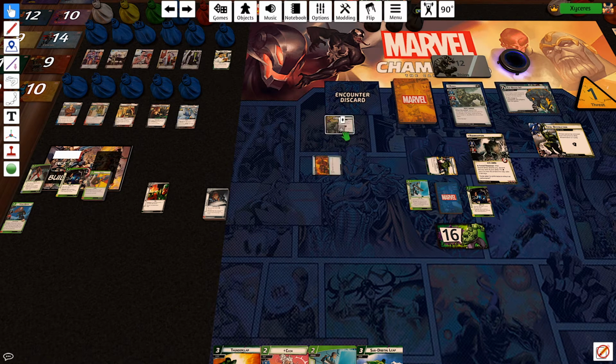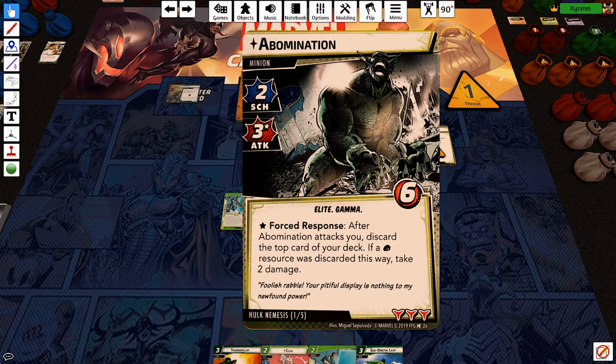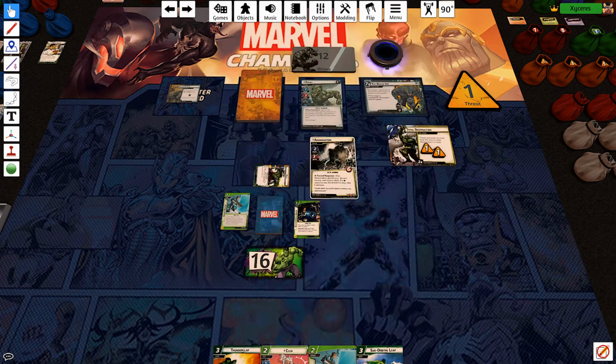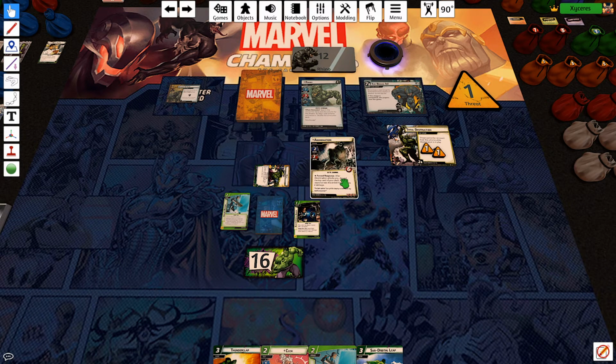Okay. Let's just put these in here. Oops. They can be tiny for a bit. Place the 2 thread on here. This is a real problem though. It'll almost always hit a physical, so he'll almost always hit me for 5. Yeah. That's gonna be a real problem.